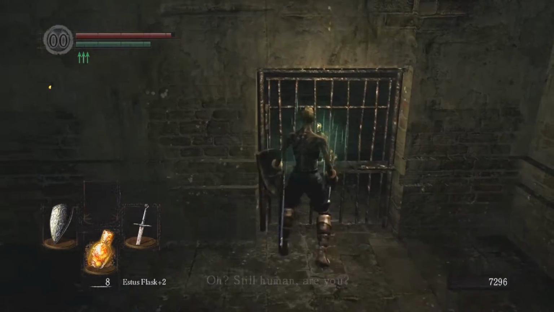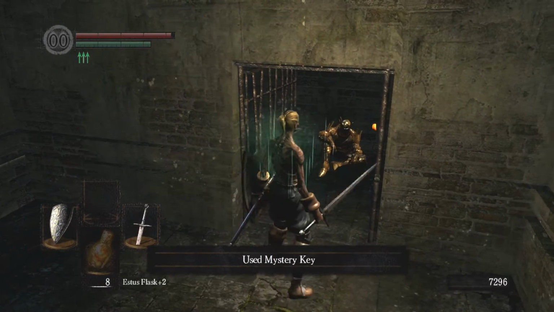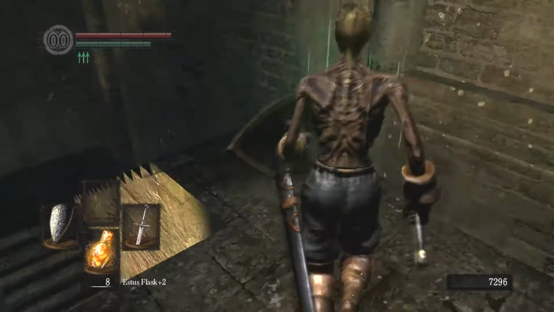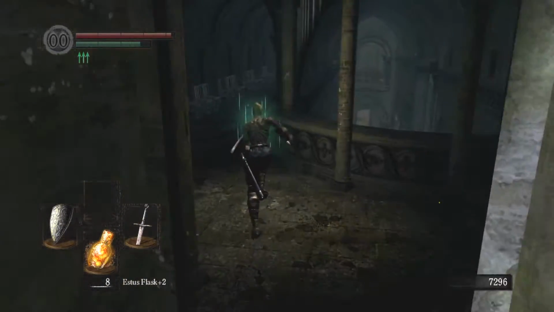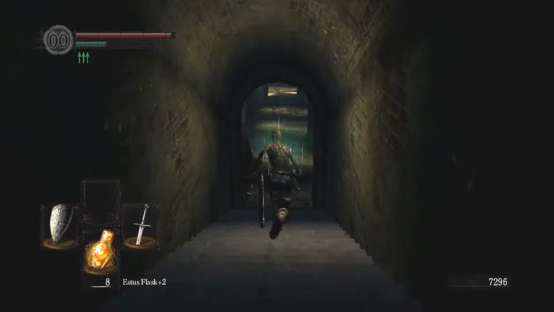And then up here there's a dude. And we can either use the mystery key or the master key to open this door, and then he'll tell us he's Logan of Karme and he's going to give us a reward, but not yet. Okay. And now I'm going to go back down to Firelink.